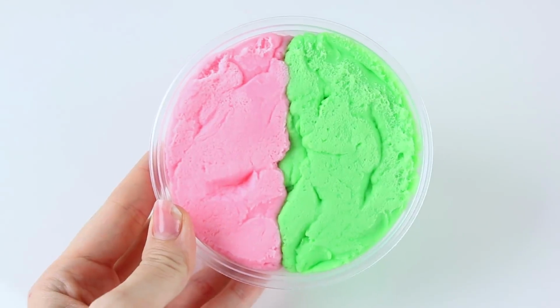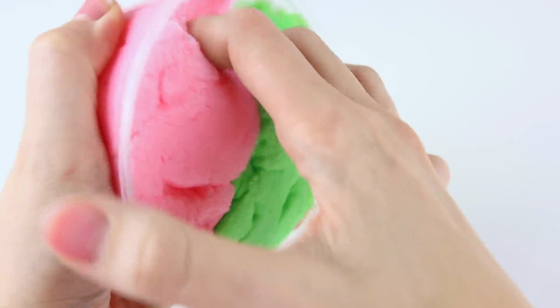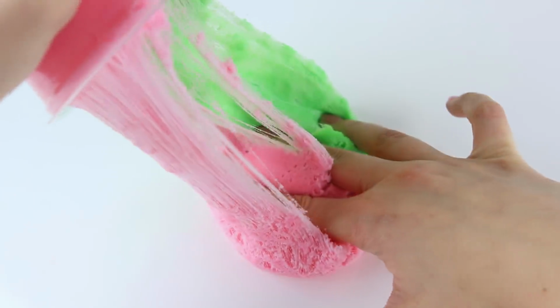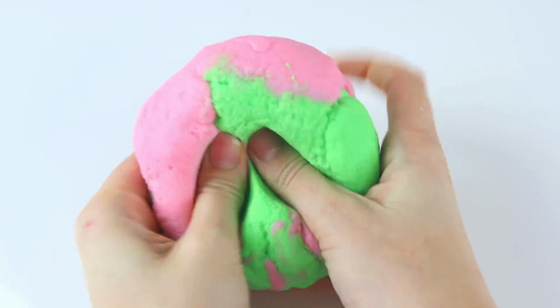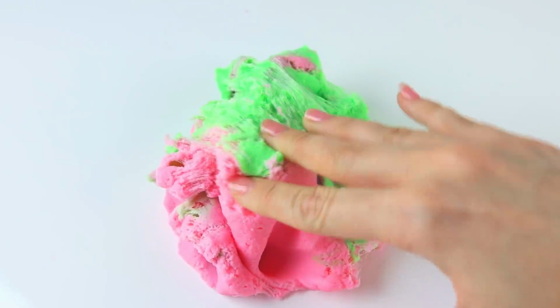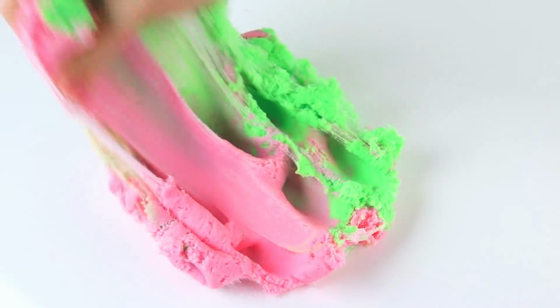Moving on, we have another one of my favorites. This one is called Lawn Flamingo. So Lawn Flamingo, first of all, is totally based off the Disney Channel movie Zombies, because when that came out, I was so obsessed with that movie. I loved it so much, and I was like, you know what? We're making a slime after it, but I named it Lawn Flamingo because it also reminds me of the flamingos that you see in Florida lawns.